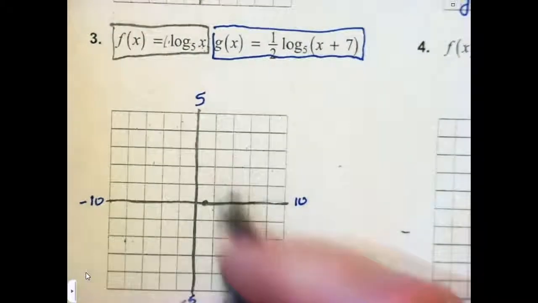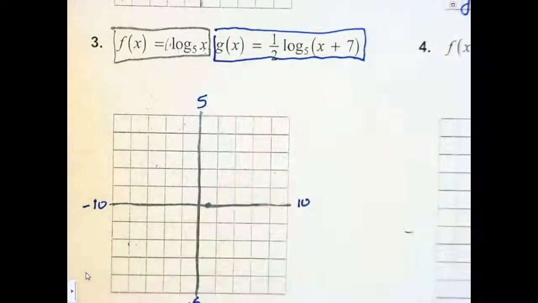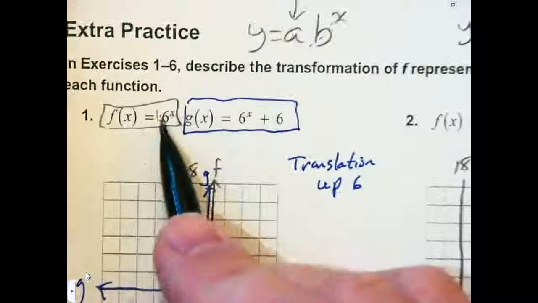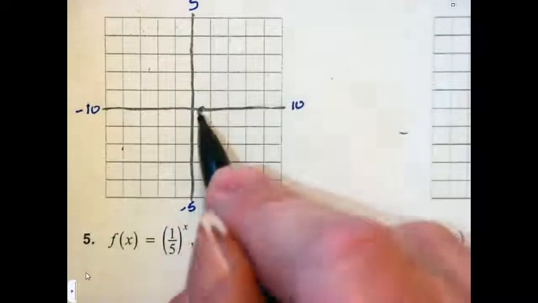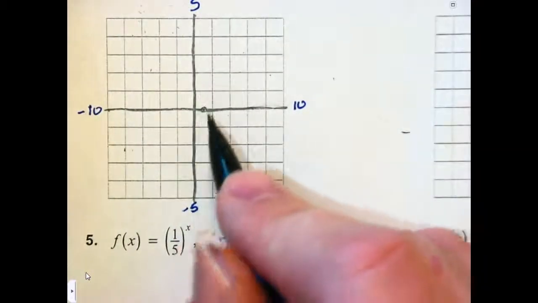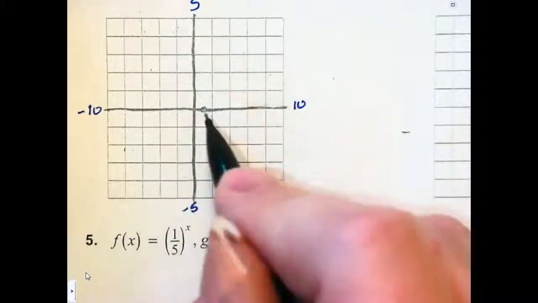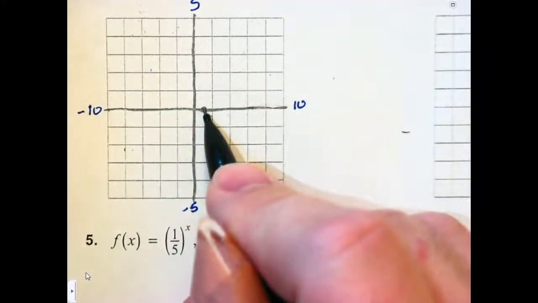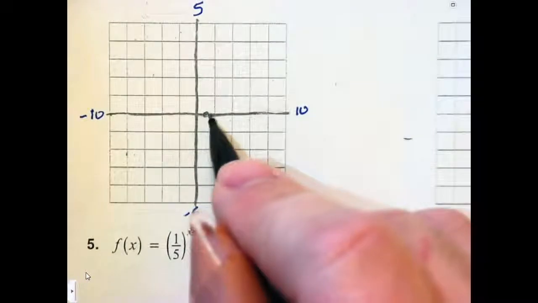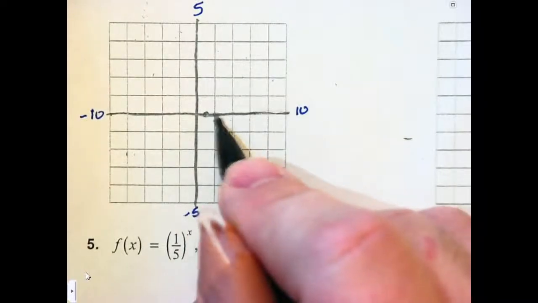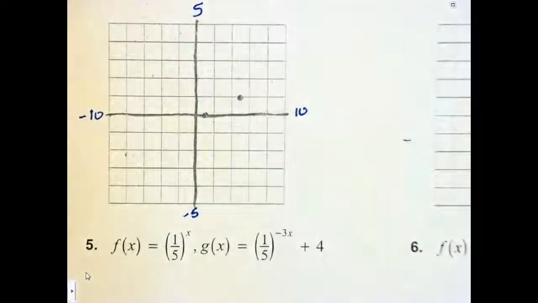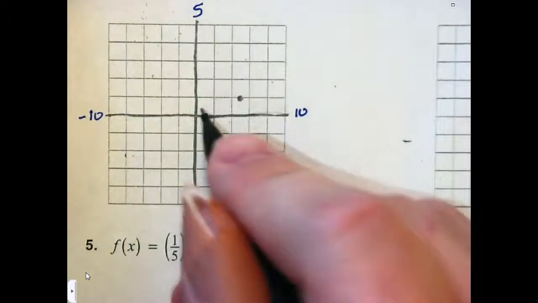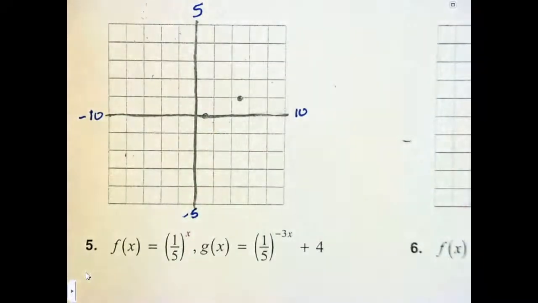Okay? So from here, my base is 5, so it works just like an exponent. Like when we did this one, our base was 6, so when x was 1, we went up 6. You guys with me on that? Yes. Okay? Here my base is 5, so it's backwards. All right? So rather than going over 1 and up 5, we go over 5 and up 1. So there's 2, 4, and 5, and up 1. And then we go, what's that?